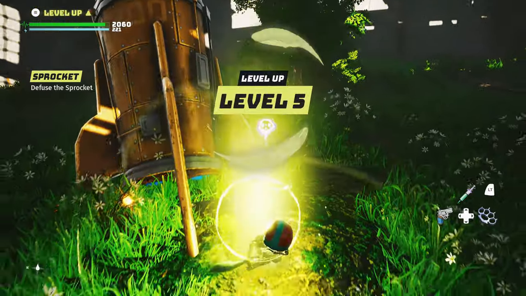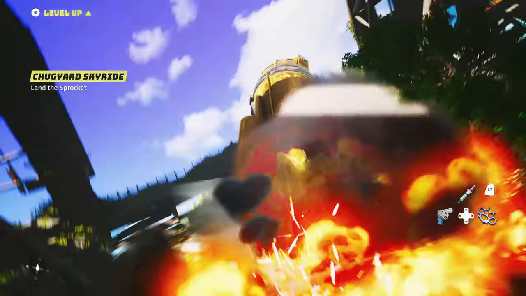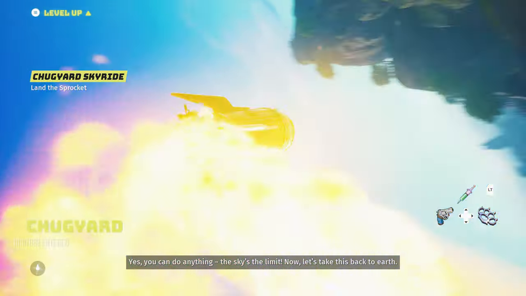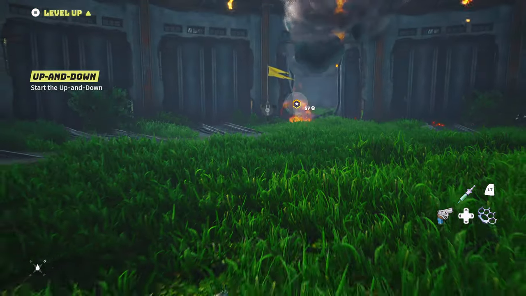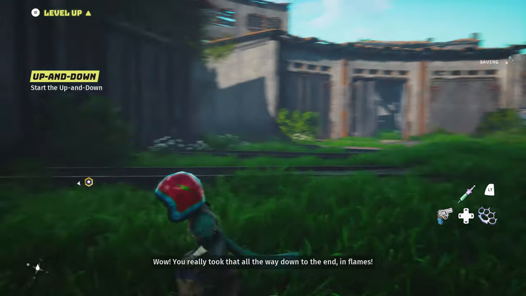Level up. Rocket. Oh, you're kidding me. Yes, you can do anything. The sky's the limit. Now, let's take this back to Earth. Oh, okay. I thought I actually had to control it. You really took that all the way down to the end. In flames.